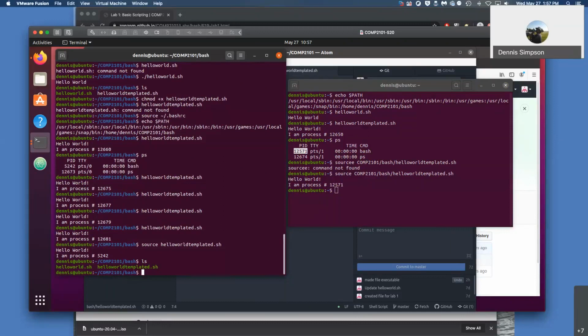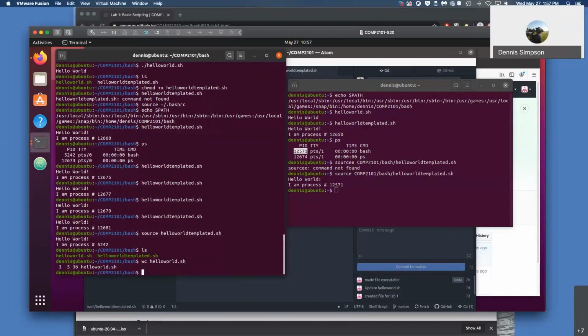Now you can give wc a file name, so I might say wc my hello world file. And it will look in the file and it will tell me the file has 3 lines. The file has supposed to be 5 words, 36 characters, but it actually has more than that.